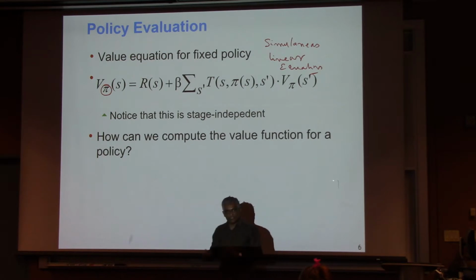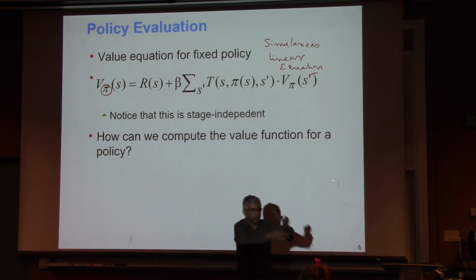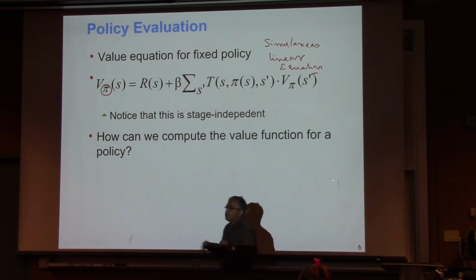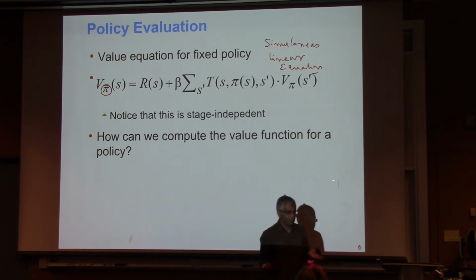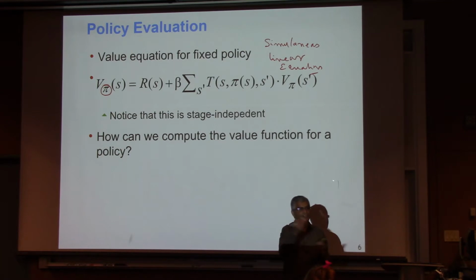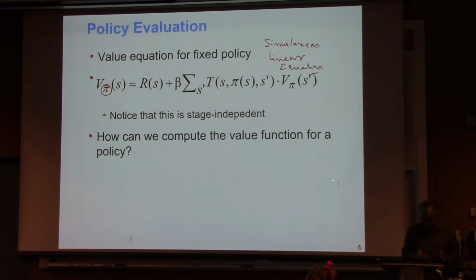Basically in the finite horizon case too, you had equations like this, except those equations had a very specific structure where you get V0 first, then you can get V1 from V0, V2 from V1 and so on. Here you actually have to solve the real simultaneous equations in n variables. Do you remember solving simultaneous equations in n variables? In linear systems, yeah. Simultaneous linear equations, right? Essentially, you do a matrix inversion. And there are many ways. You can do Gauss-Jordan elimination, you can do something else, etc. But essentially, computing the value of these states involves solving a set of linear equations.